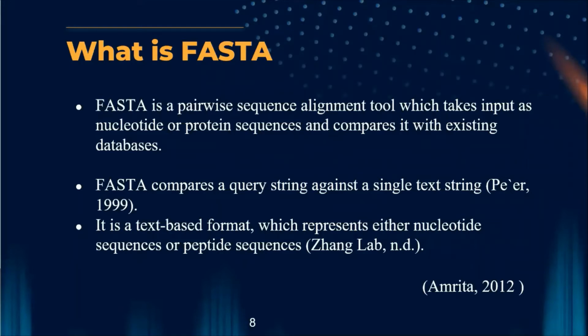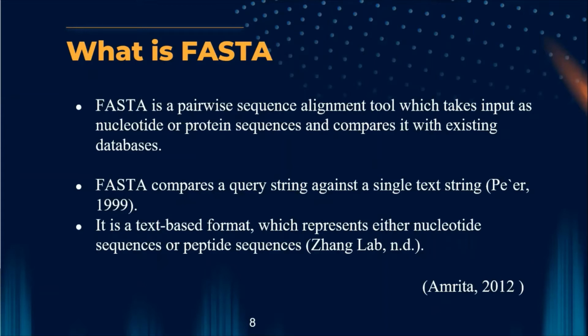Good afternoon, everyone. I'll be taking you through what is the FASTA sequence. Now, the FASTA sequence is a pairwise sequence alignment tool which takes input as nucleotide or protein sequences and compares them with existing databases. Now, when searching the whole database for matches for a given query, we compare the query using the FASTA algorithm. And so the FASTA compares a query string against a single text string.